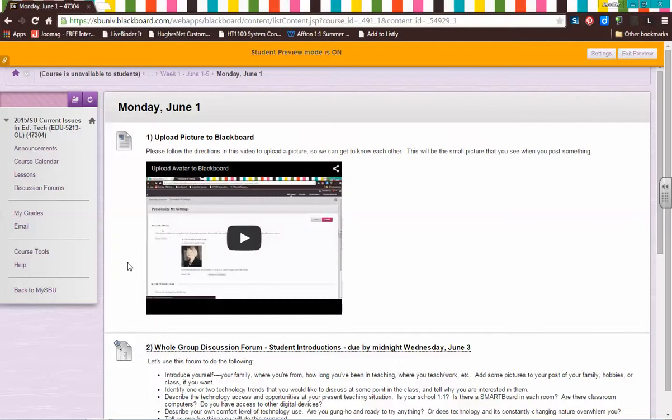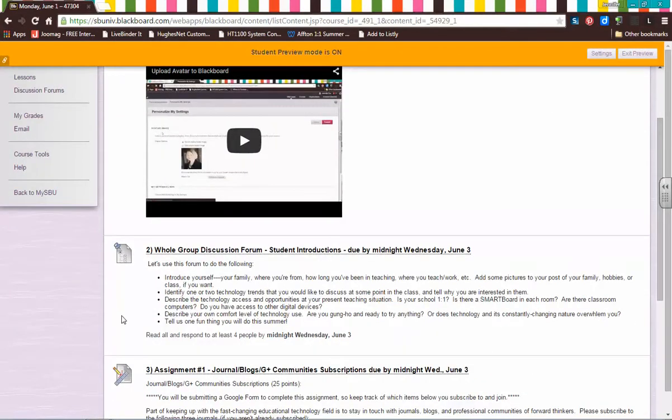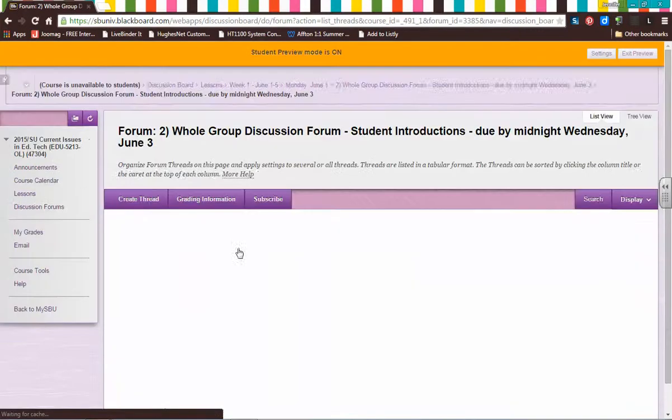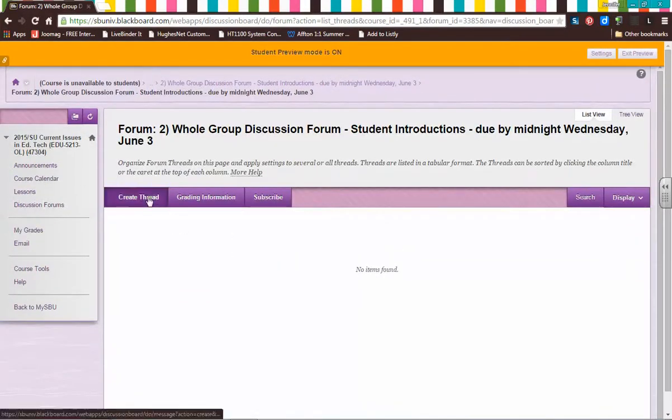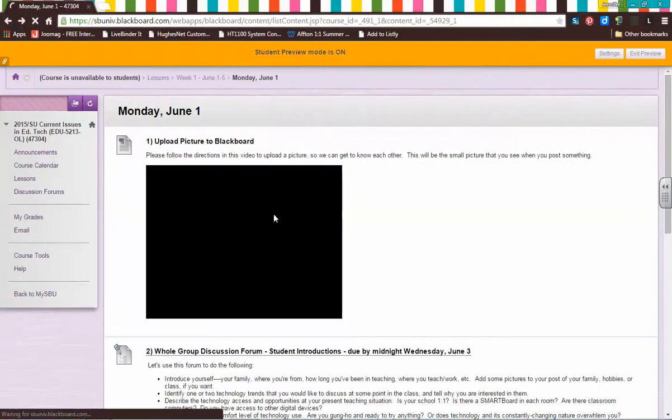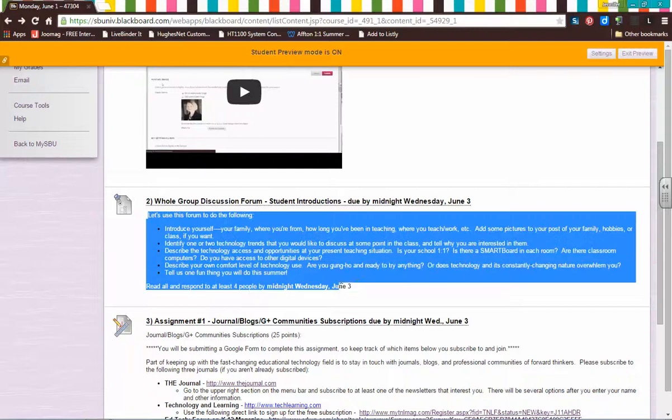And that just helps because it helps us to see who you are, and it gives us a little visual reminder for every post that you have in the discussion forums. It'll be right beside your name. And then here is a discussion forum, and I give all the directions right here because I want you to kind of get an idea of what you're going to be doing. But once you click into this, then you will create your thread, and then you'll write your post. So creating the thread, and then what you can do over here is you can actually copy this.